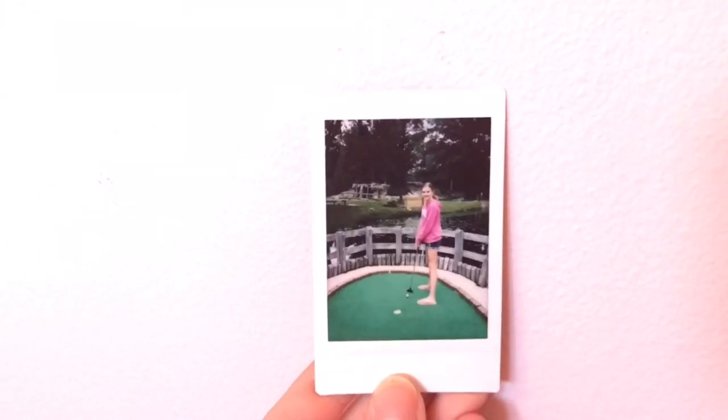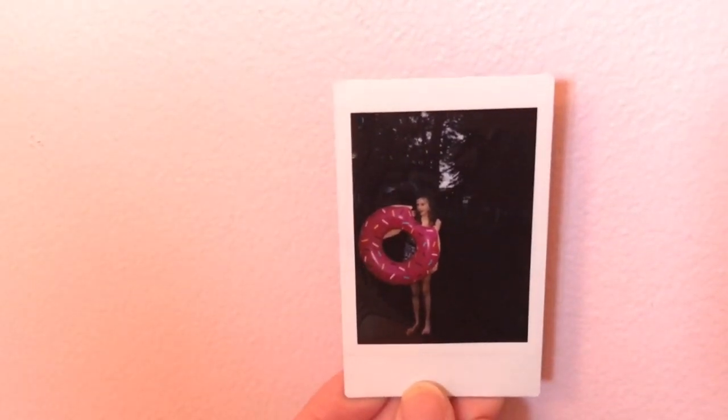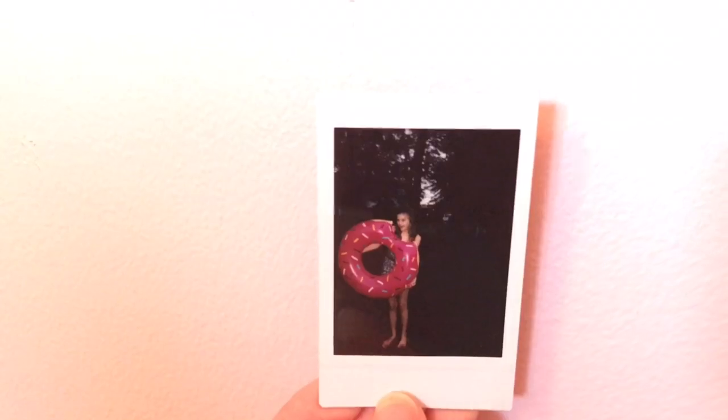Here is a picture when I went golfing, mini golfing. I've never been actual golfing, which I need to do. And this picture is a picture last summer of me and my donut pool floaty. This is when these were starting to become a really big thing, and I was so excited I had one, and now I have an obsession with them.